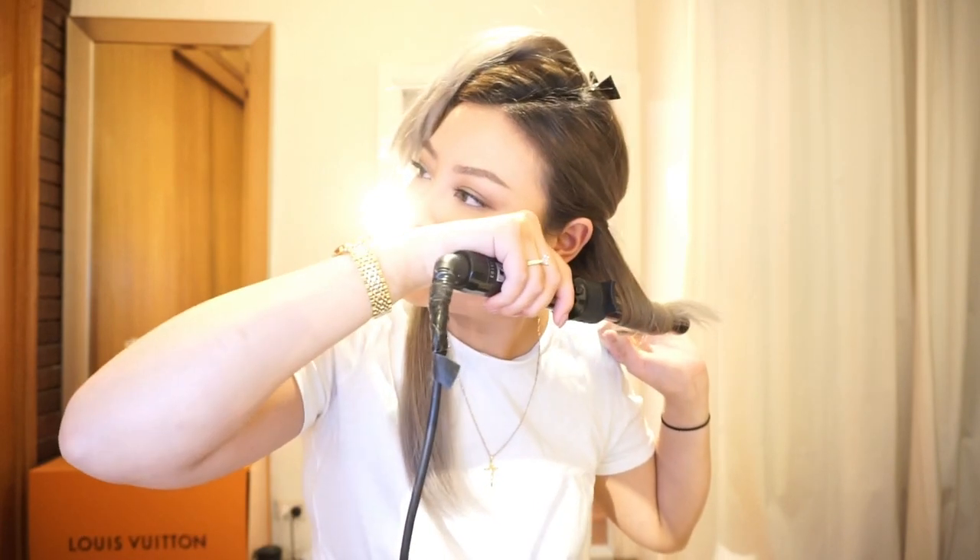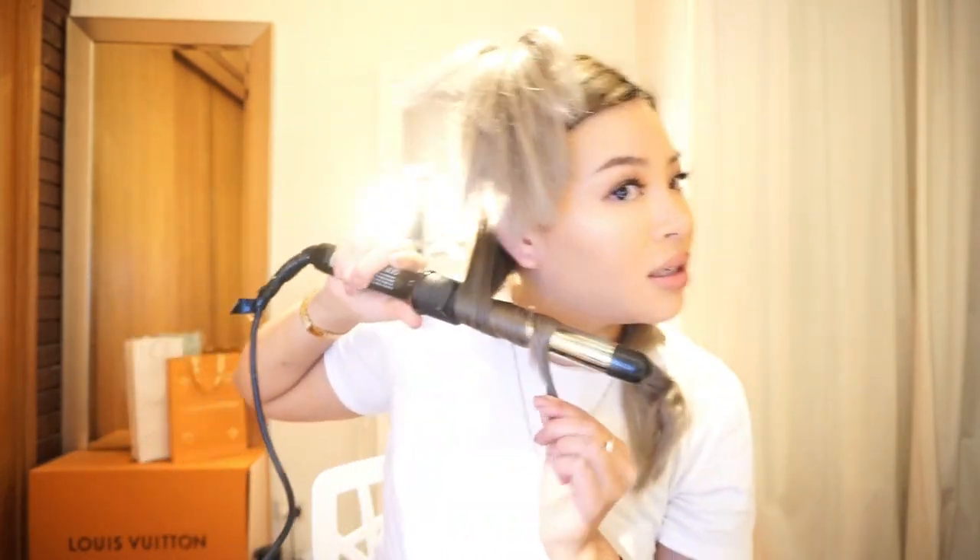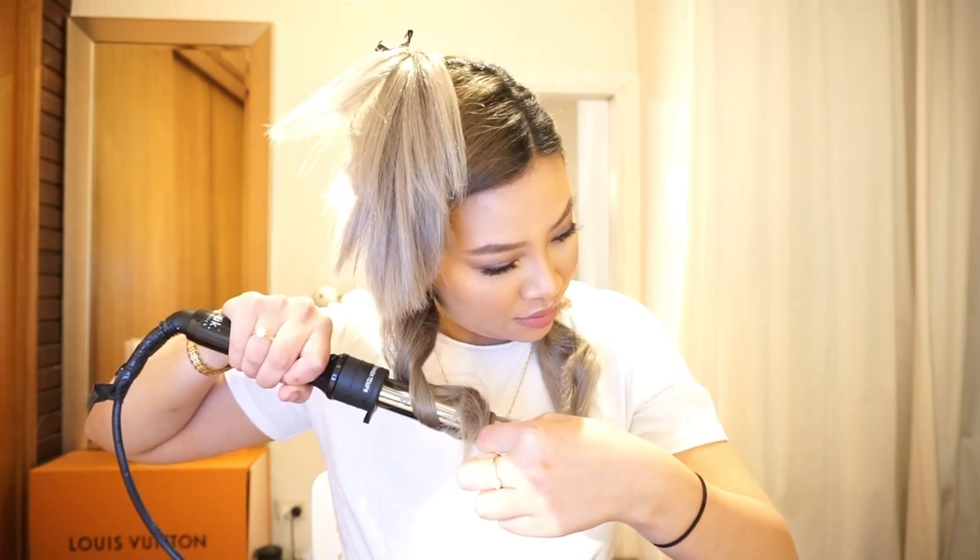I'm not going to go all the way into my roots — I'm just going to do them very loose at the back, just like so. I'm just going to squeeze it for five seconds or so to get that tiny bit of curl. And now we're going to do the exact same thing — because the curl is going this way, we're going to ensure that this strand also goes the same direction. And we're going to continue doing that until the third section.